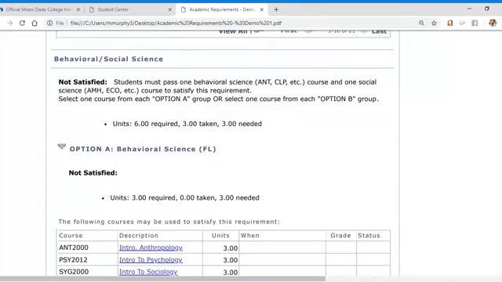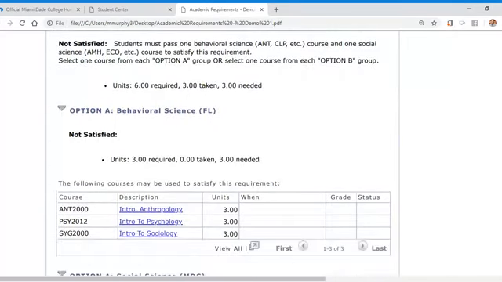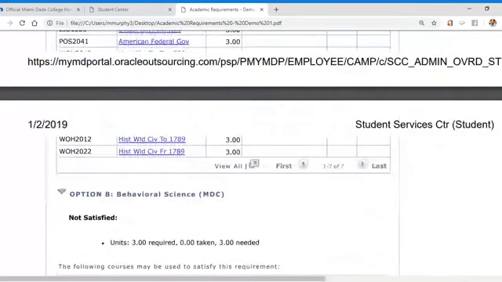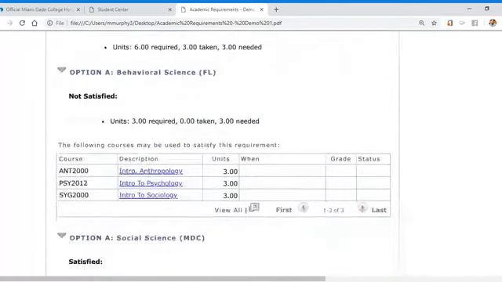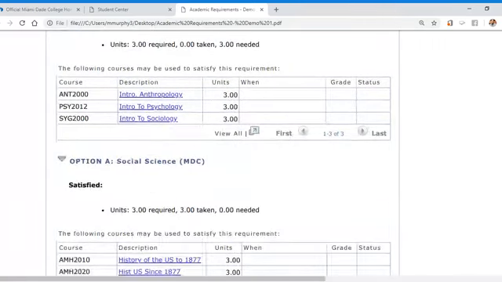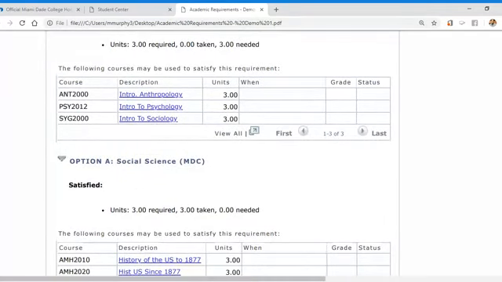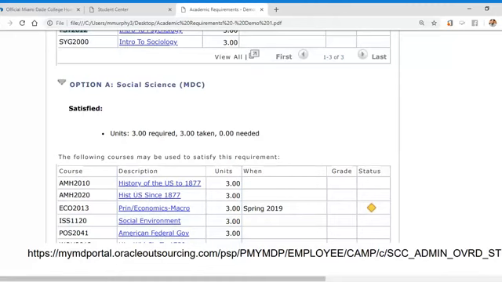So this one is a little bit tricky because it has 2 options, option A, right, and option B. And essentially, if you select a course from option A in the Florida core, you also have to select an MDC core here in option A. So if you choose psychology, it is important that you select from one of these options here, all right?